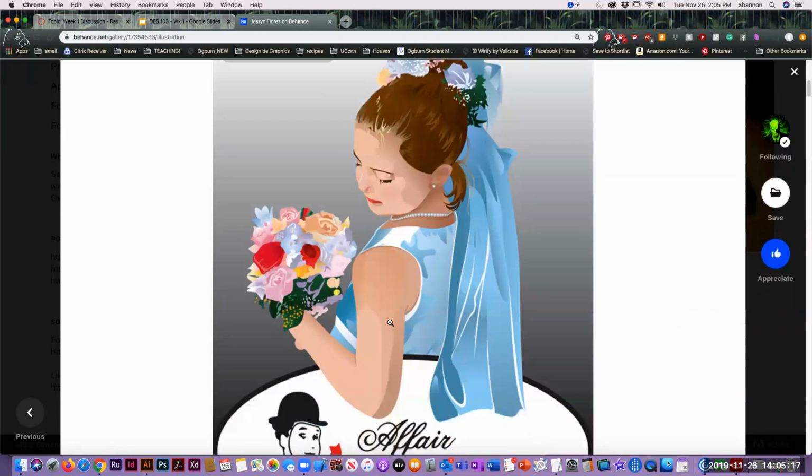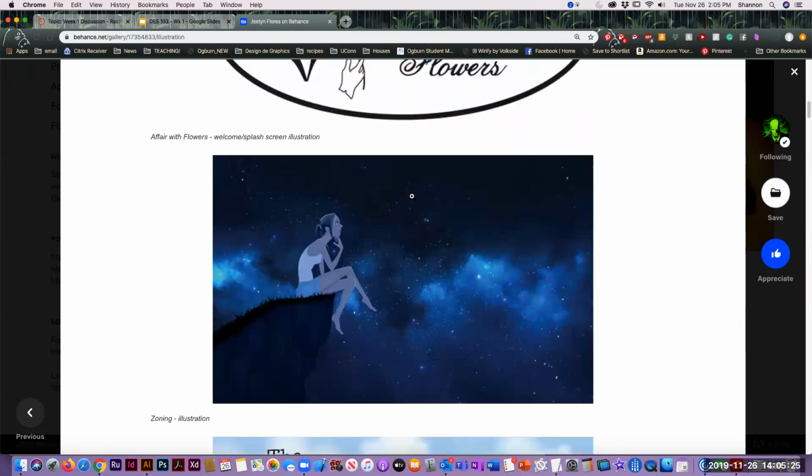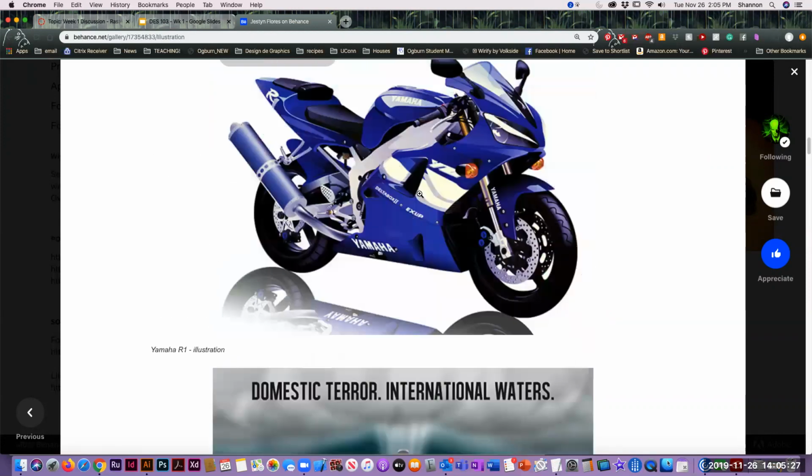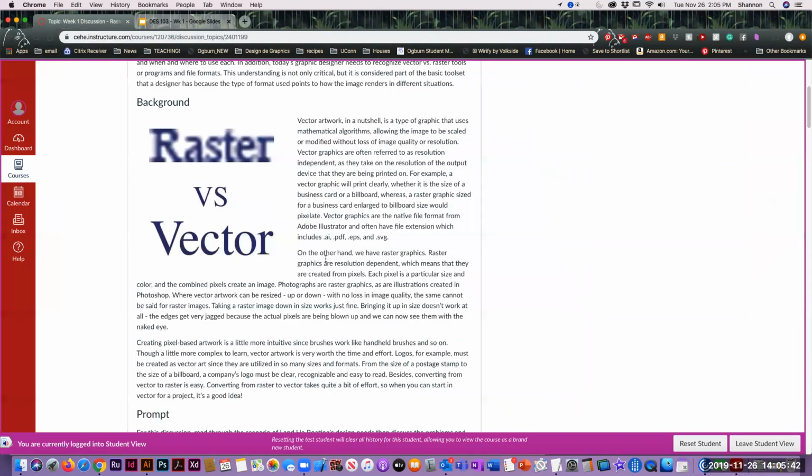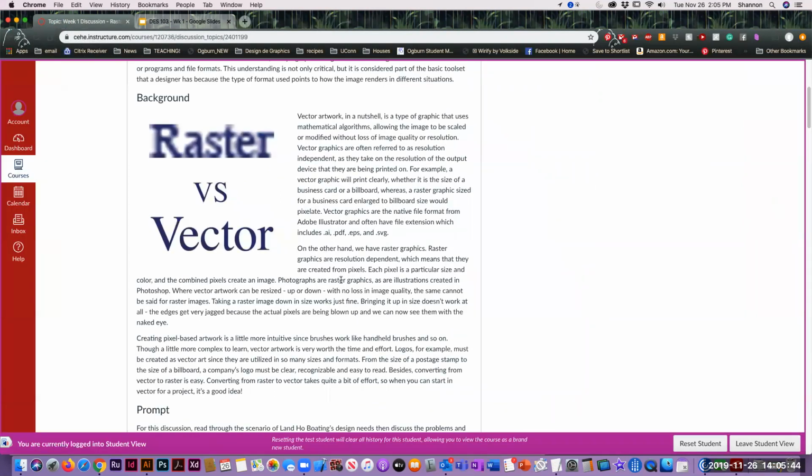Also, this was originally the daughter of the person who owned this business, and he created a vector illustration of her. This motorcycle is done in Illustrator. So you can take your pictures and bring them into Illustrator and redraw them. It takes a lot of effort to do, but it's not that it can't be done.